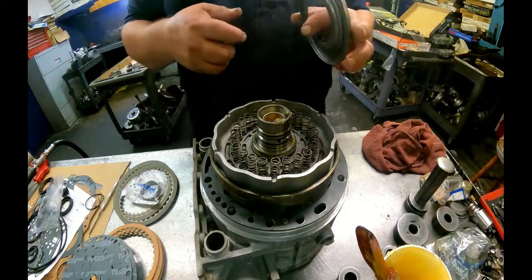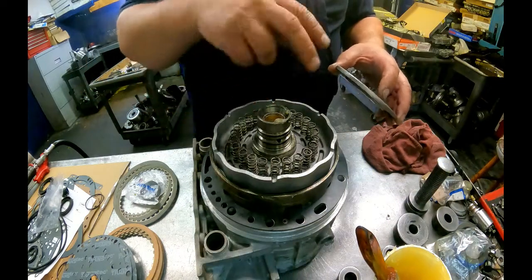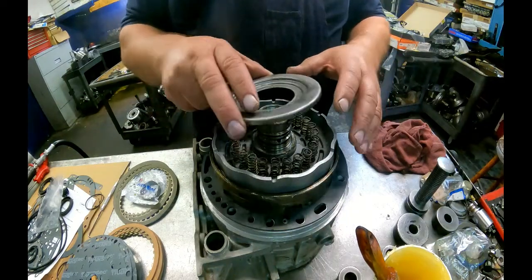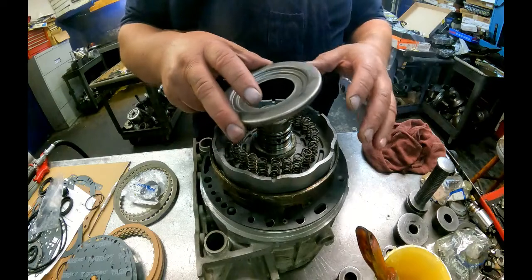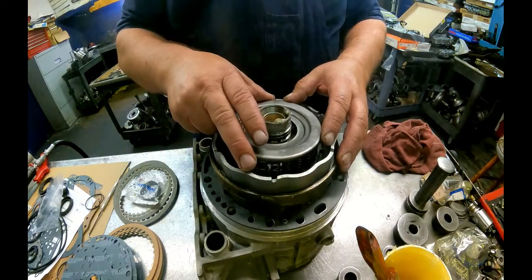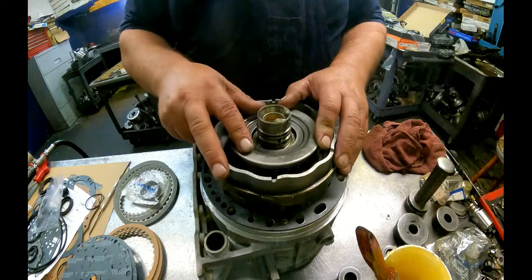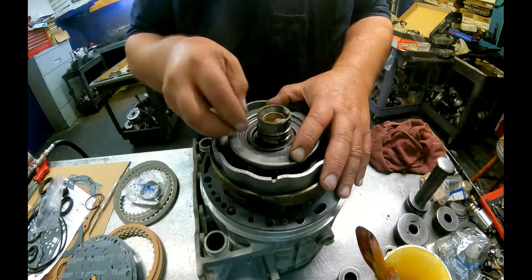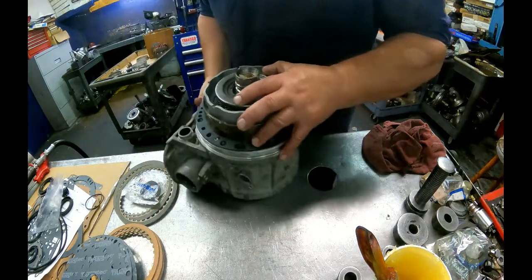Alright, I usually do this one at the foot press because these springs are going to start trying to fall over. If I do it at the foot press, I run less of a chance of having to redo all this. But anyway, the retainer sits on top. Short end of the taper of our snap ring is going to face up towards us.